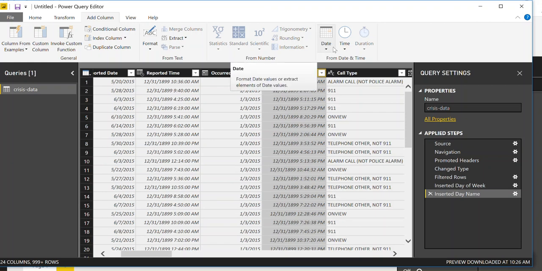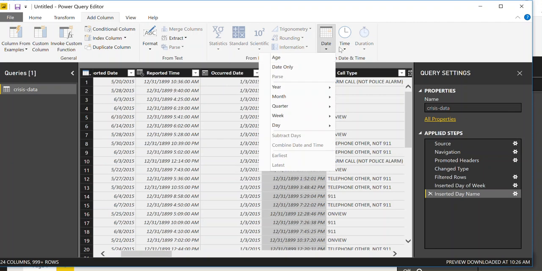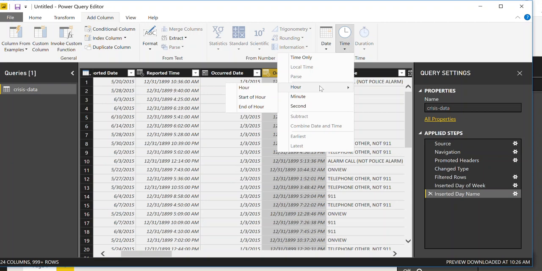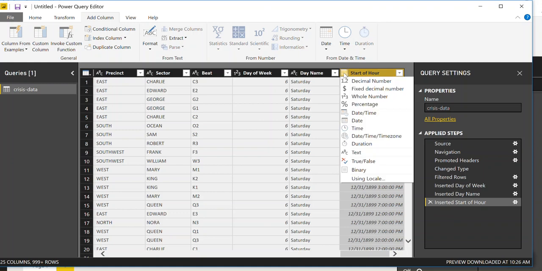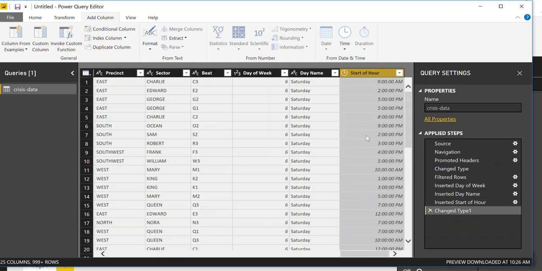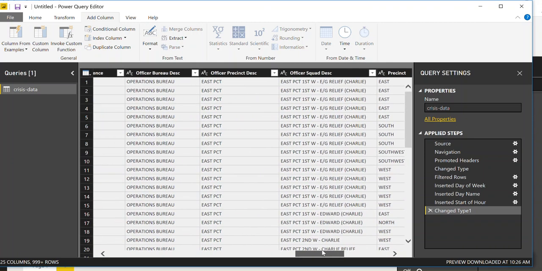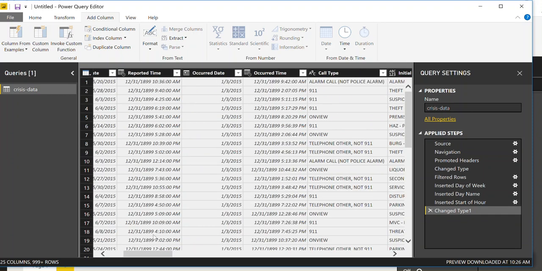So again, actually I need to go under Time, and I'm going to go to Hour, and you can choose start of the hour or end of the hour. I just chose to work with start of the hour, so I'm going to choose start of the hour. Okay, and now that I'm over here, I really don't want this date attached to it anymore. If you click over here on this left button, I can tell it that I just want to see the time. I don't really want the date and the time, I just want the time. All right, and so now I have manipulated the data the way that I want to for this particular report.